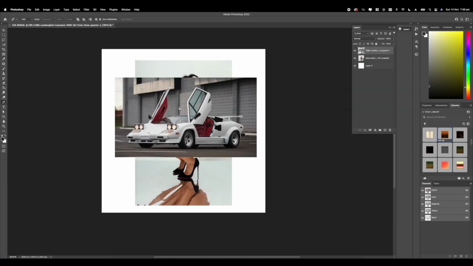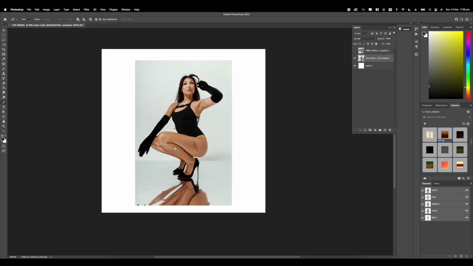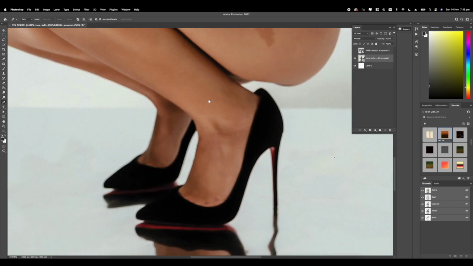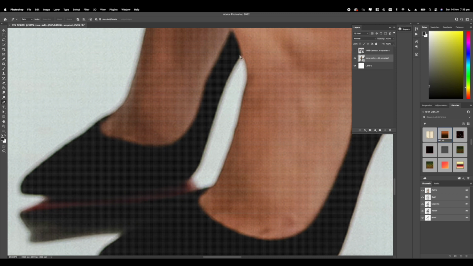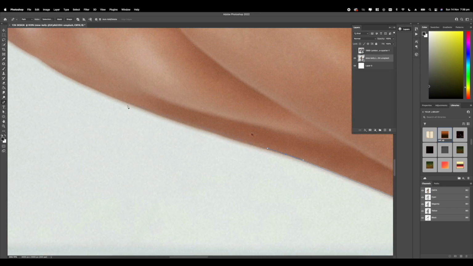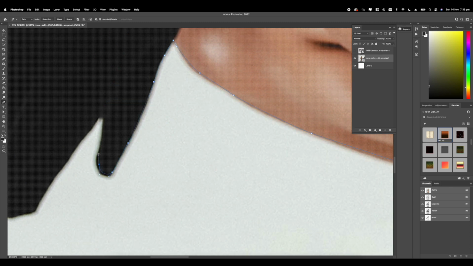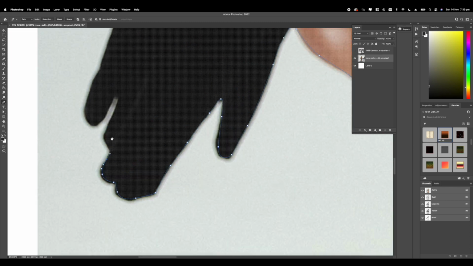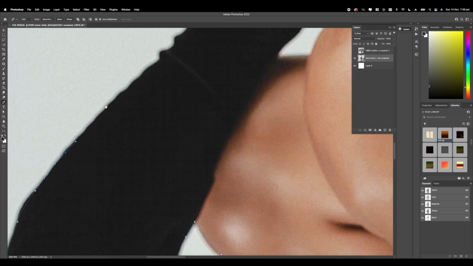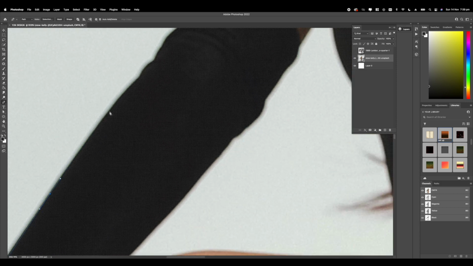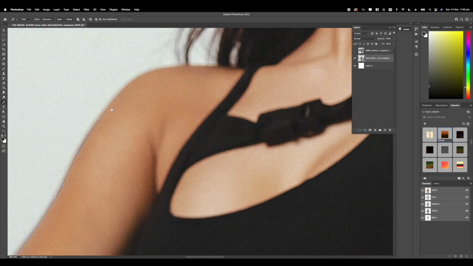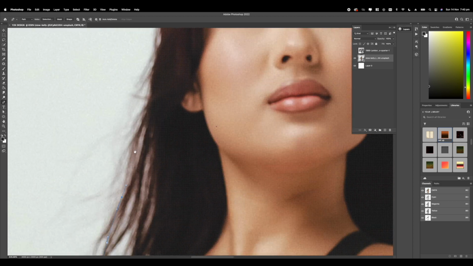So we're just going to be grabbing our pen tool once we got our images and cutting this lady. Now, we're not going to make this perfect because we're going to be putting a bunch of effects on this, but at least make it decent and take your time. And this is a great way to learn the pen tool for when you're making graphics in Illustrator as well as Photoshop. So I really encourage using the pen tool to cut out objects and things.